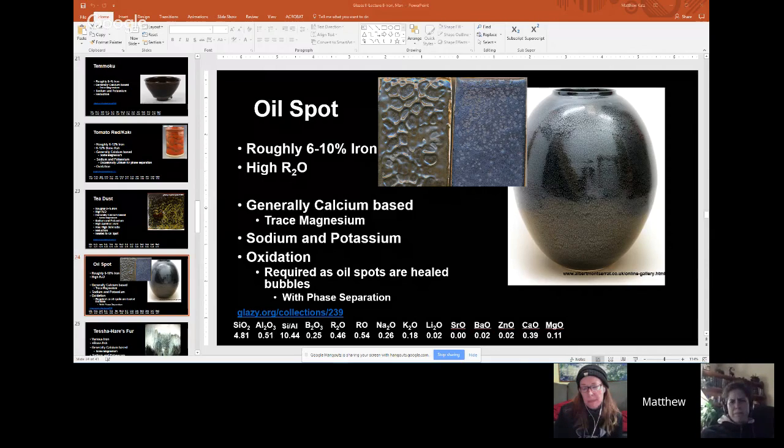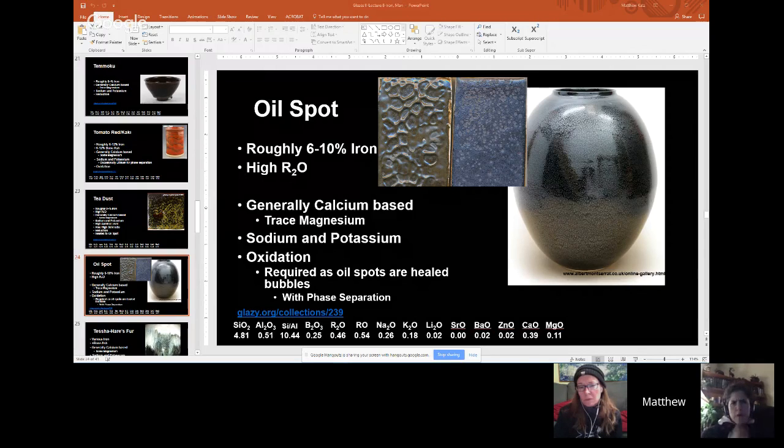You know, going back to the whole copper red conversion, where you go from copper carbonate to copper oxide in body reduction, and then you go from copper oxide to copper metal in glaze reduction. Yeah, it's just not that vigorous. I'd have to think about why. CuO, Fe2O3. I'm not really sure. I mean, the oil spots do have a lot of iron, and iron is just releasing one oxygen. It goes from Fe2O3 to FeO. So no, it's only giving off one oxygen molecule. Copper oxide is giving off one oxygen molecule. But there's a lot of it, you know, that's 6 to 10% iron.